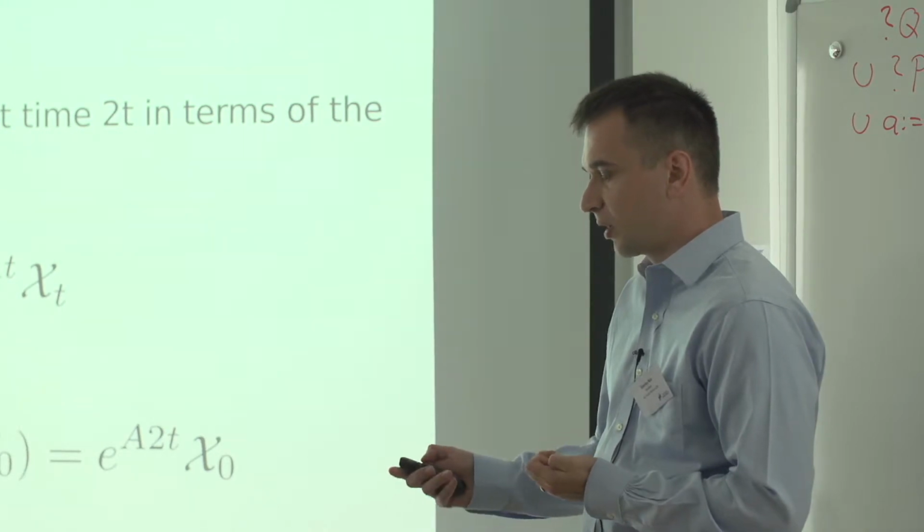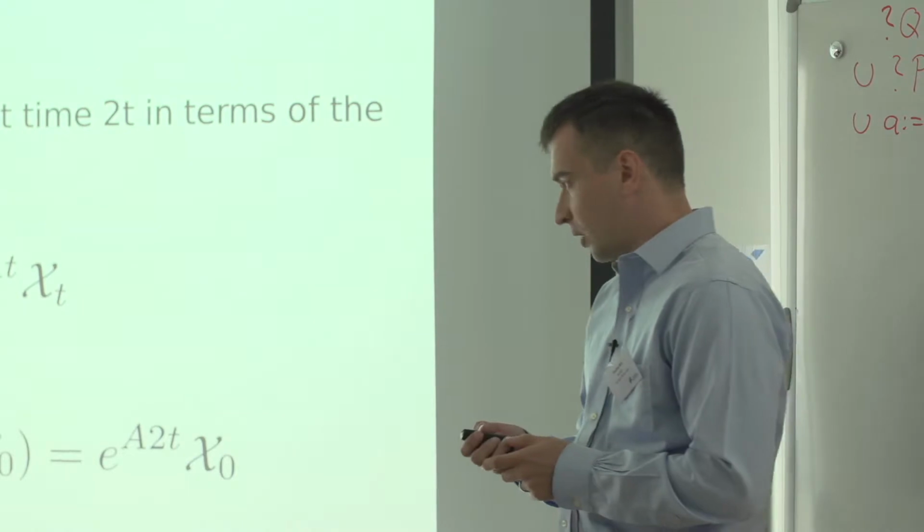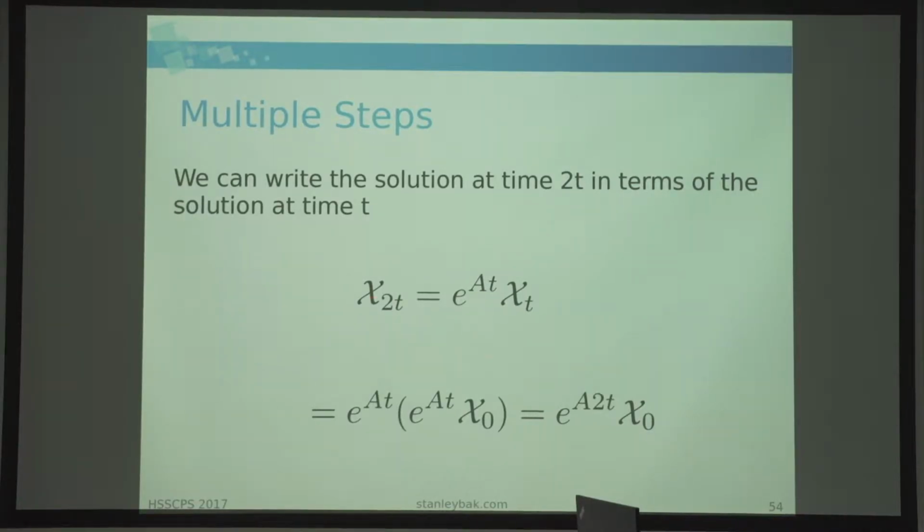What about if we care about the solution at multiple steps? One thing we can notice is that if we want the solution at time 2t, this is just the time elapse again for one time step times the set of states that we had already computed. If you expand this out, it's a matrix multiplication, which is mathematically the same thing as just taking e to the A 2t times X naught, which is what you'd expect if you just substitute 2t for t. Since we're doing this computation step by step in flow pipe construction, though, sometimes it's more efficient to just multiply by another matrix instead of starting from the initial states again. But we'll see that later.